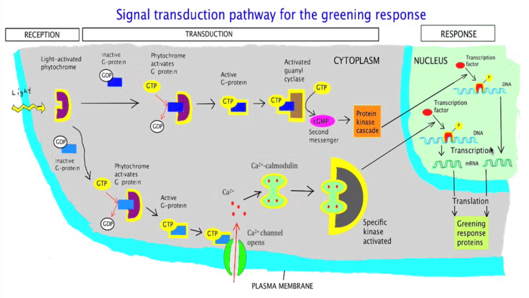Can you see that some of these pictures have a yellow border around the shape? Yes. The yellow border means activated. For example, notice here we have a G protein with no yellow border. But after the GDP turns into GTP, they added the yellow border to show that it's been activated. Or notice here, this kinase has a yellow border to show it's been activated. Or what does this blob represent? The transcription factor. But now there's a yellow border to show that it's been activated.